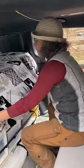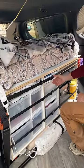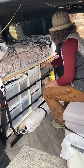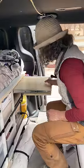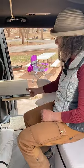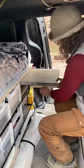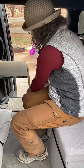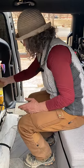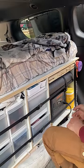Here's my bed, and here's my closet. It's working well. I have locks so nothing is moving while driving. And there is a table here that comes out, so I can turn my chair and have breakfast, or work on a laptop. There is also an extension if I need a bigger table. So far I really didn't need to use it, but it's good to have. And this is my power station that provides power to my cooler, which I'll show you later.